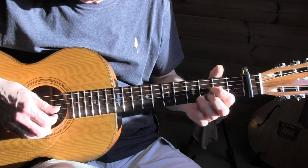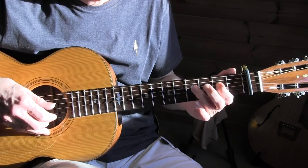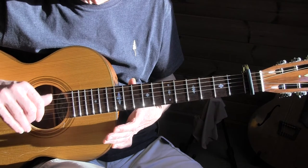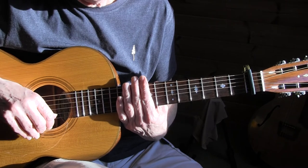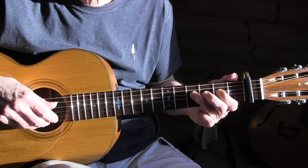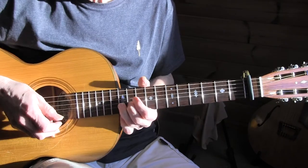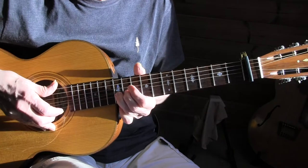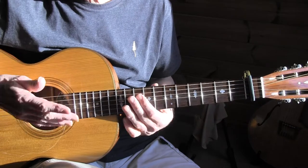So, one more time from, let's say, bar 28. And I hit that sideways, that last bass note of bar 28. Because this one is muted. Give those bends time.